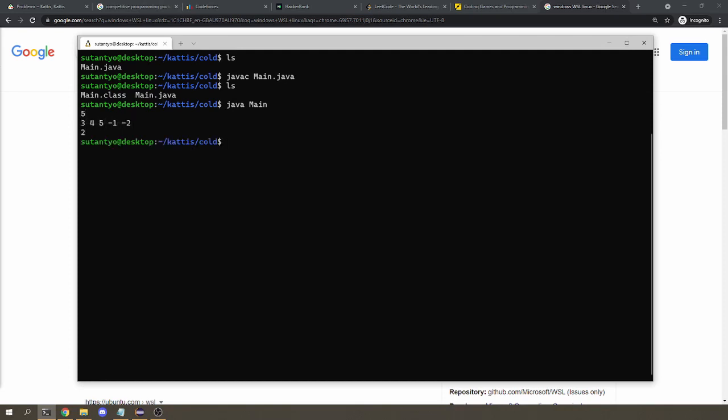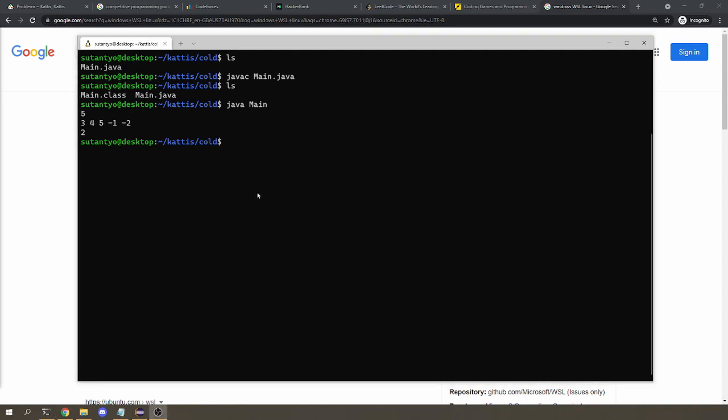Why do you want to do this? Well, first, I think it's always good to have some Unix experience. And secondly, it makes it easier to test your program. For example, I have the Main.java file that we wrote earlier. And what I'm going to do now is compile it. You may need to install Java in order to do this, so I'll leave information on how to install in the description. Once I compile it using javac, you see I have Main.class here, which is the executable, so I can run it by calling java Main, and it's waiting for our input. So if I put in 5, let's say 3, 4, 5, minus 1, minus 2, it's going to give you 2.